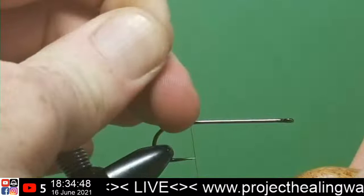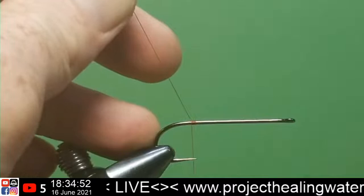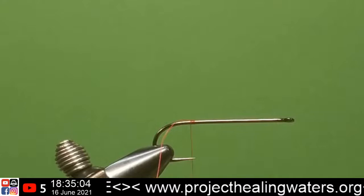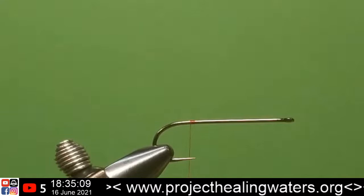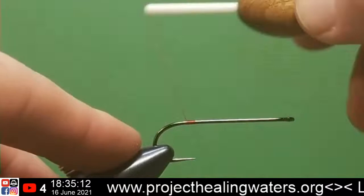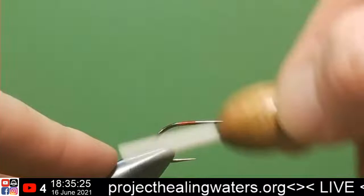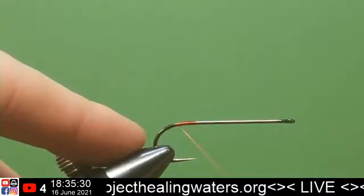And if you have any other thread or floss or wire, let your imagination be your only limitation. We can make it as simple or as complicated as you want it. It's up to you. Think of the money you'll save, they say. Which is true. The amount of money I've spent on store-bought flies is virtually zero. It's absolutely a negligible number.